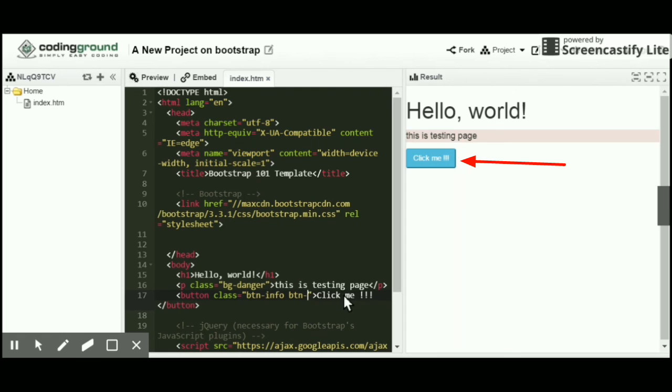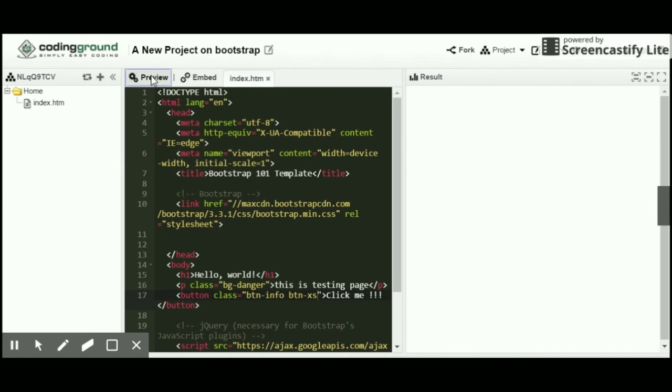Now you can see the button turns out to be smaller in size. If I say hyphen lg, it represents large and your button size will be increased. If I say xs, it is extra small. It will decrease your size of the button excessively. So now this is all about size of a button.